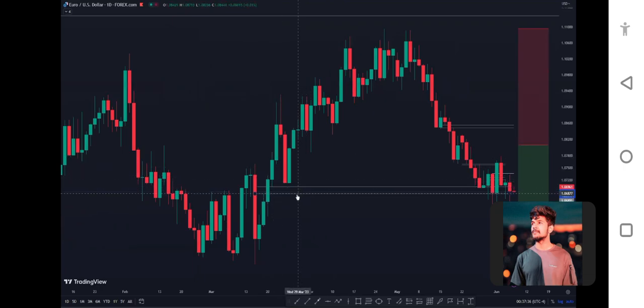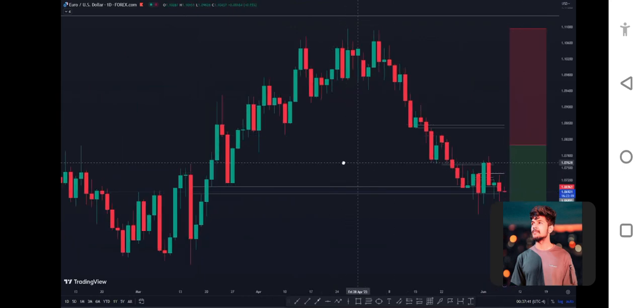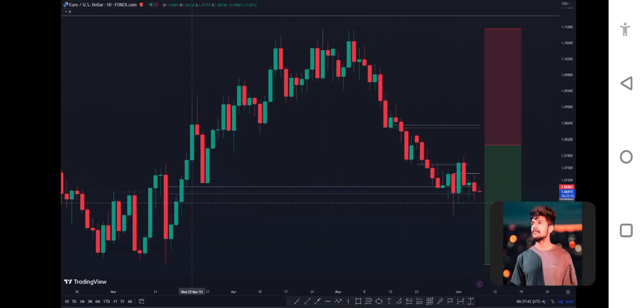One thing I would like to really see today. I mean, look at all the days how bodies are respecting this fair value gap. This is not a good sign. This is really not a good sign. But as we are seeing a clear direction in the dollar, for me, it's clear. I don't know for all of us, but for me, it's clear.